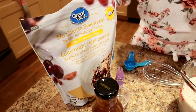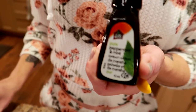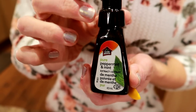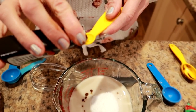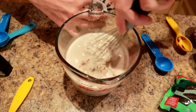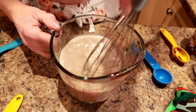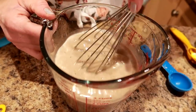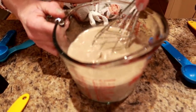And now we're gonna make the minty part, peppermint extract. If you haven't used this before, it's really powerful, so a little goes a long way. I'm only gonna use 1/8 teaspoon for this whole thing, and it will be enough. So what I'm gonna do is whisk this together and heat it in the microwave so that the milk is nice and hot. And there goes our beautiful mocha piece for the peppermint mocha.